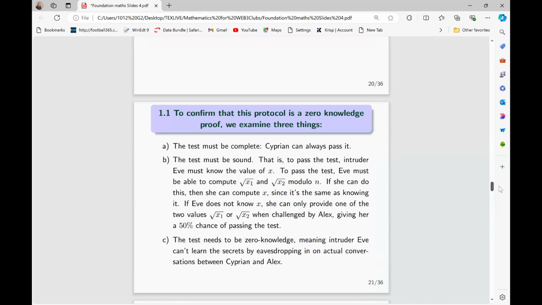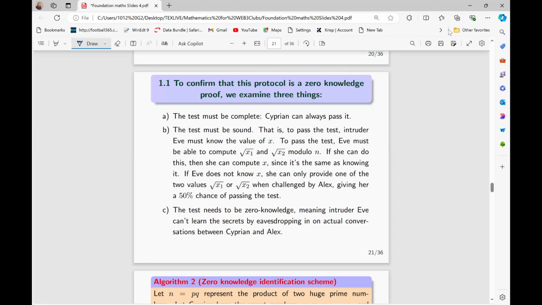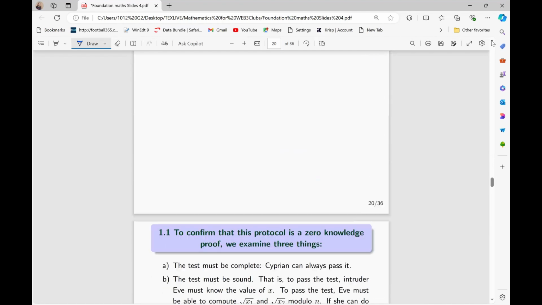Of course, yesterday this is where we ended, where we had done an example. In that example, we thought of what if somebody was listening to the communication and this person tries to impersonate the prover. We did an example where this impersonator scores 50% correct, and the other 50% is wrong.